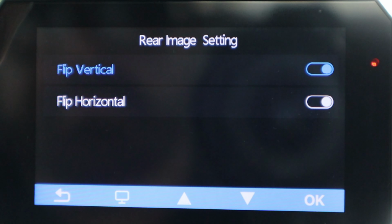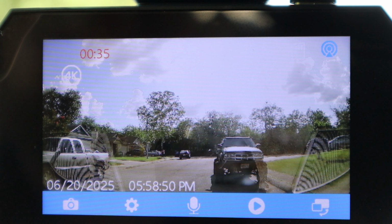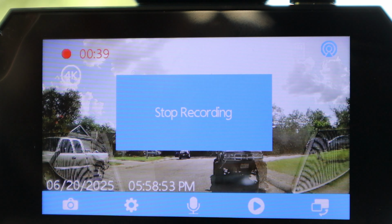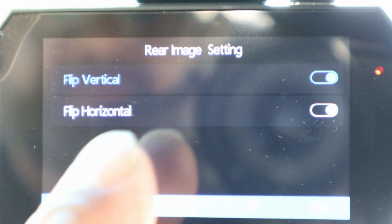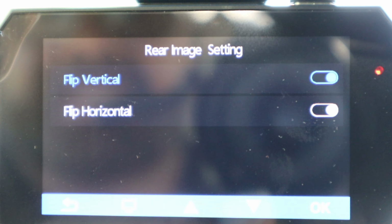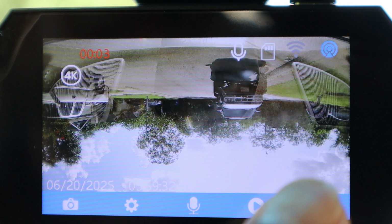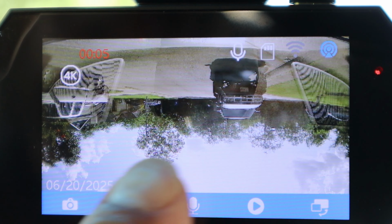If you need to install your dash cam in a unique position, you could adjust the image using the vertical flip or mirror flip feature. You can use the vertical flip feature to rotate the video screen up and down 180 degrees. Now here's an example of that. Okay, so this is how the image looks right now for the rear camera. So I'm going to go to settings, rear image settings. For vertical flip, it's going to flip it 180 degrees. So we're going to select it, hit OK, and get back out. And now you can see the image is flipped 180 degrees.